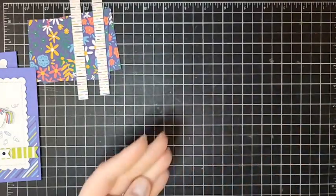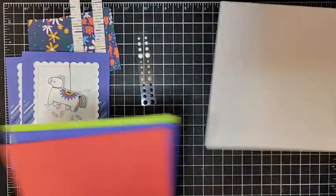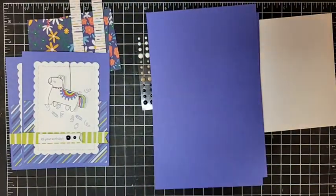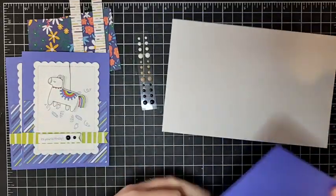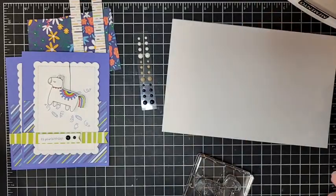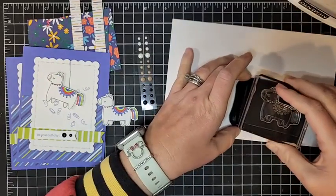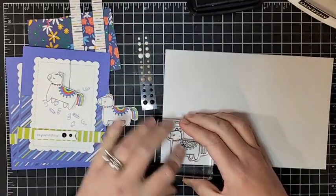For today's card - the little piñata cards - we're going to need our little dots, that piece of white card stock for stamping and fussy cutting, and the two orchid oasis card bases. Let's start with our stamping. We'll use Memento ink and stamp two of the little piñatas. I've already stamped and colored one of them, so for the video I'm only going to stamp one, but if you got the card kit you would stamp two.